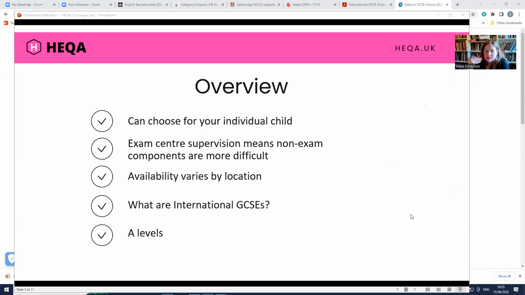Some of that comes down to particular limitations that make it harder to do particular subjects if you're not in a school. And the key one is if there are non-exam components, then that makes it a lot more difficult. One of the key things about GCSEs, the thing that makes them valuable, is that they're kind of a currency. They're valuable because they show that you've gone through a very particular process. And a big part of that is that it's guaranteed that it was your child that did it under certain circumstances. The most obvious example of that is an exam.